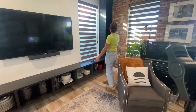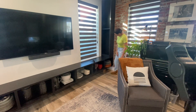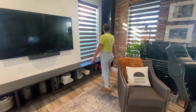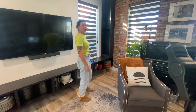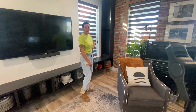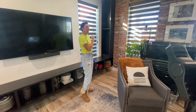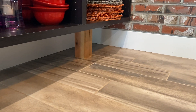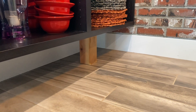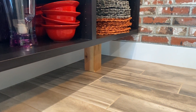I think I might leave it that way for now. I'm not going to secure it yet — I'm going to decide if I like it like that. There's my little leg. It's not sexy, is it? I don't love it. I'm going to have to have a little think on this.